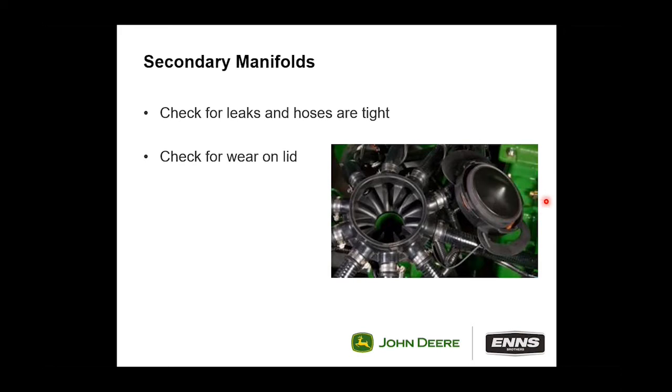One aftermarket option that we can do as well is we can get a stainless cap to go on those guys. One thing to keep in mind though, the stainless steel cap and really high fan speeds could maybe be a little bit worse for some pulses or things like that, maybe for breaking some seed, than the rubber one. So just something to keep in mind, but we have seen a lot of customers add those stainless covers to those lids.